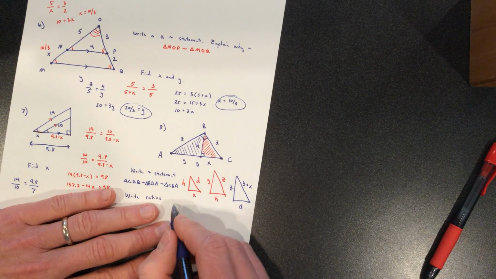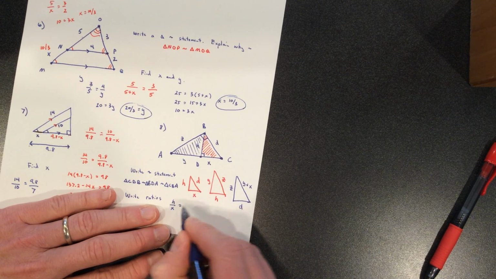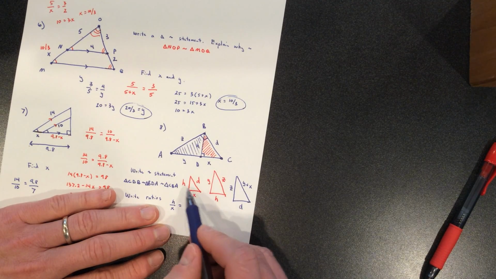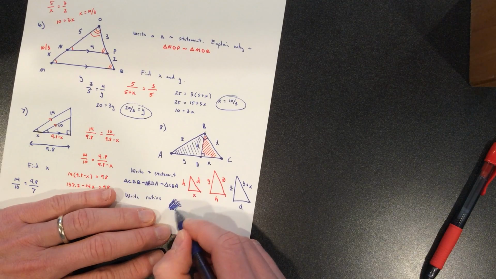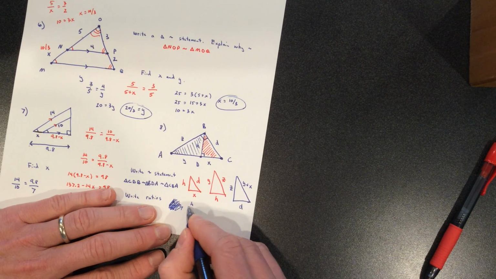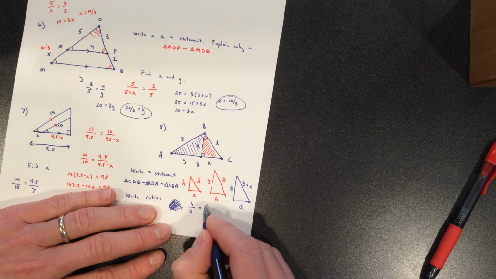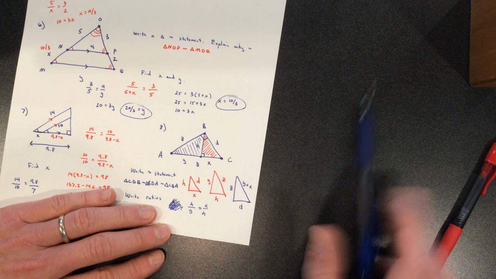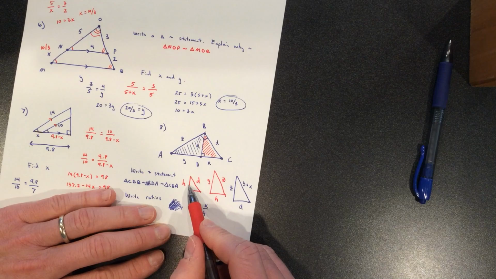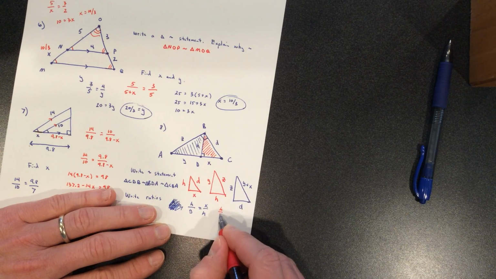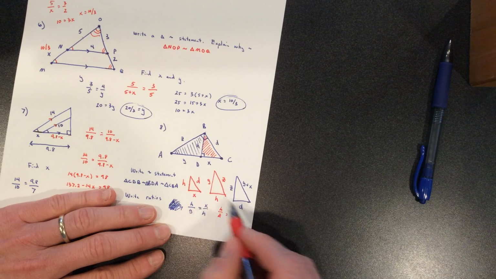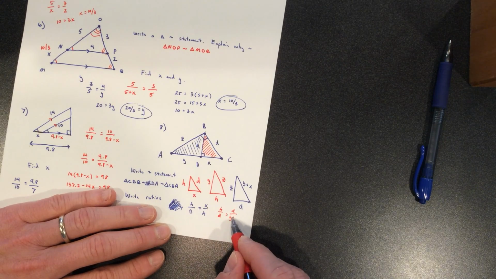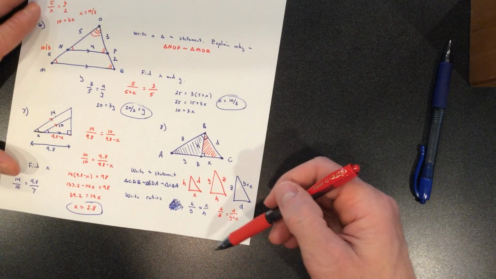There are so many ridiculous ratios you can do. You know, you could say H is to X as Y is to H, right? Or, no, let's not do that. Sorry. H is to Y as X is to H. We could write that one, right? Height is to height as base is to base. We could have said height is to height as hypotenuse is to hypotenuse. We could have said this height is to that height as this hypotenuse is to that hypotenuse. So there's a billion of these ratios. That's just one of them.